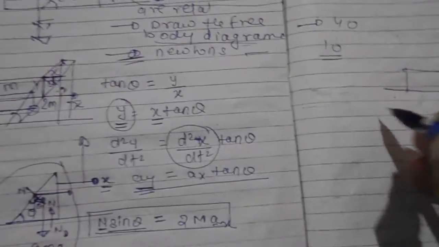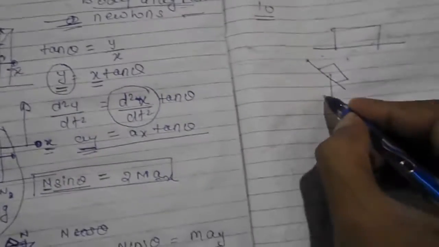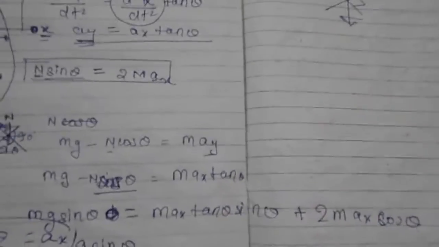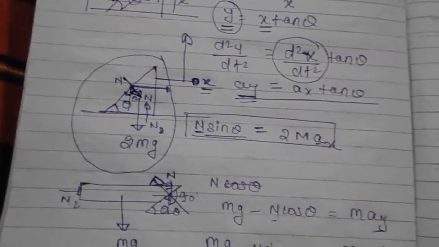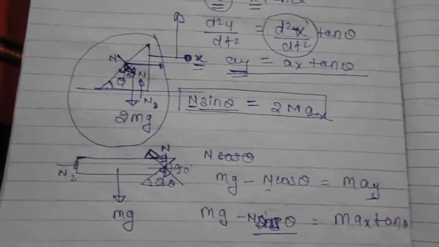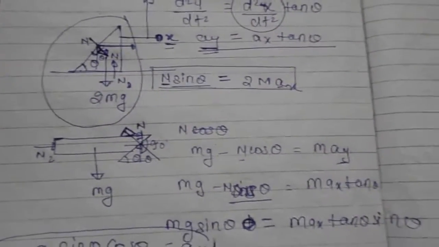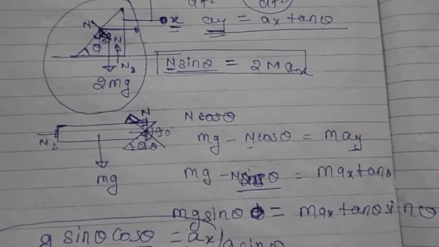And it may be possible that in some cases this normal reaction is something like this on inclined surfaces. My surface may be inclined, but in this case my normal reaction is something like this. So we have just two types of forces, normal reaction and mg, okay. And try to solve these, guys. In our next lecture, I will deliver it tomorrow. I will start that lecture from tomorrow, not from today.